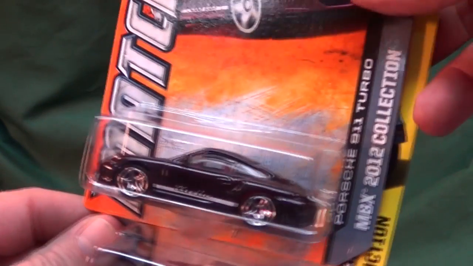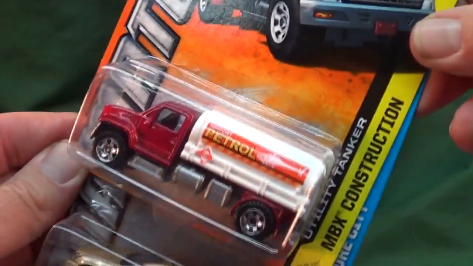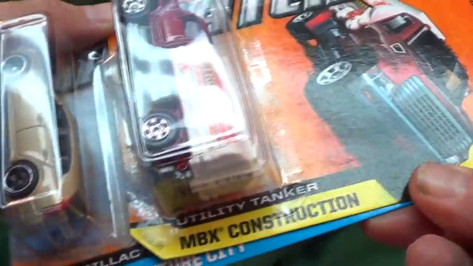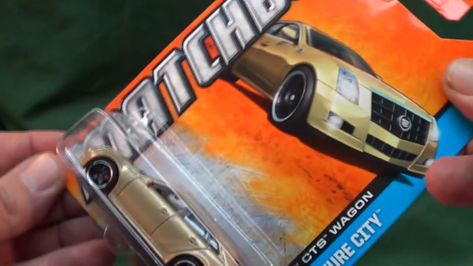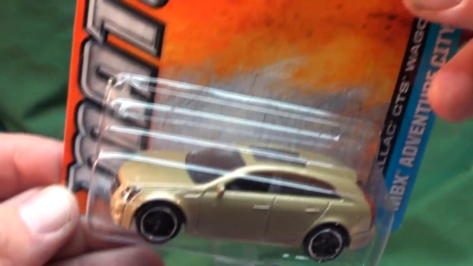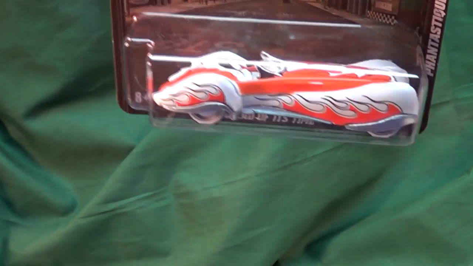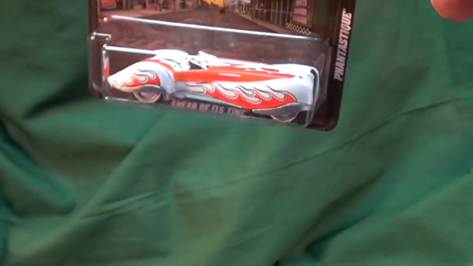I'll just give a quick peek right here. Porsche 911. I know some of you guys already found this stuff, but I haven't been able to find it. Utility tanker. This is pretty cool. Matchbox Adventure City. You got your Cadillac CTS wagon, kind of just a nice regular color on there. And Boulevard. My daughter loves the Fantastique, so I picked this one up for her. Well, I'll get one for myself in a little bit. I like that model. But anyways, back to the Walmart dumping.